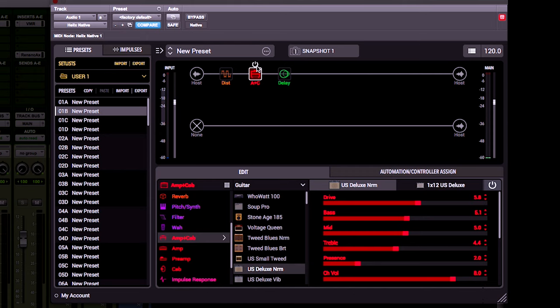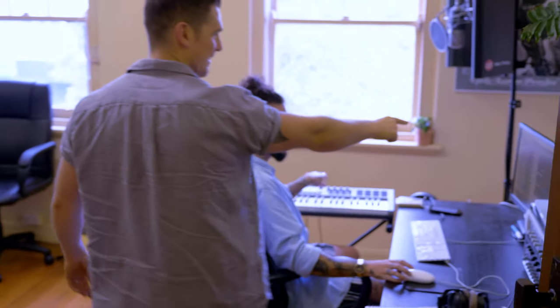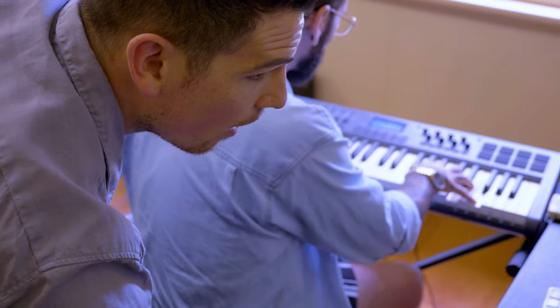Really just classic, beautiful tone. It just sounds like I've got no EQ on that or anything — it just sounds so good. We work with pop in here and that covers obviously such a wide spectrum of styles and flavours and music. So to be able to have the Helix and get exactly what we need from it as we need it is really cool.